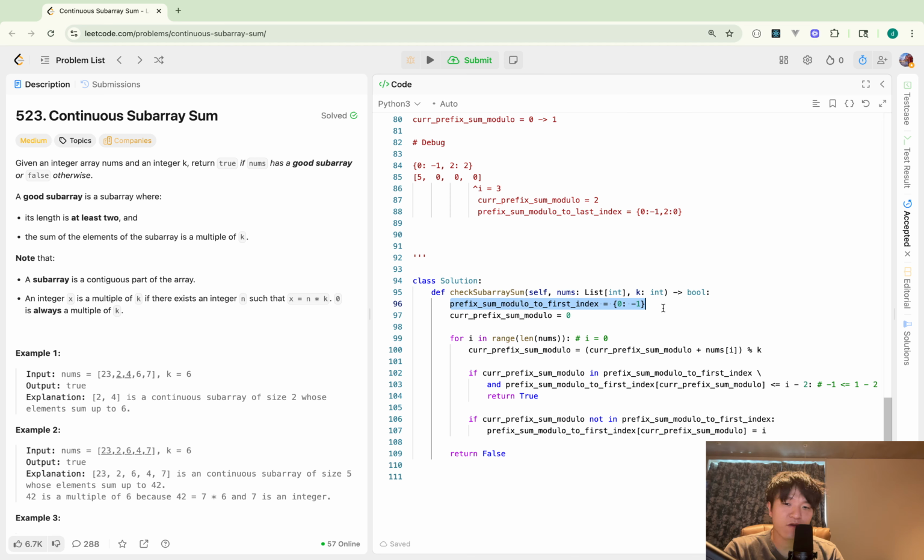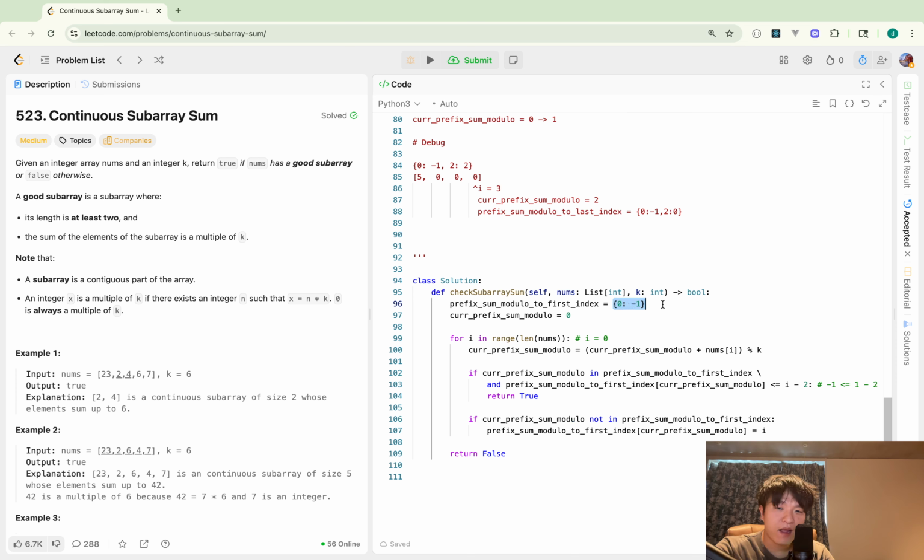So if there is an index which has the same modulo as the current end, and that subarray ends before or equal to i minus 2, then I can say there is a good subarray. So I will return true. Otherwise, I keep going.